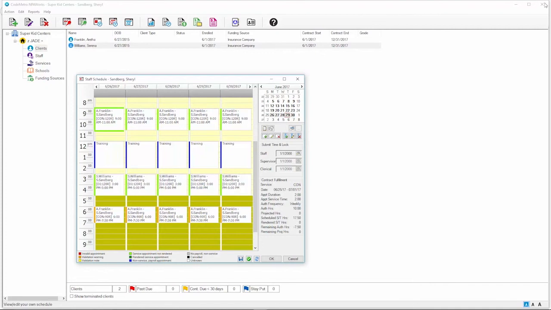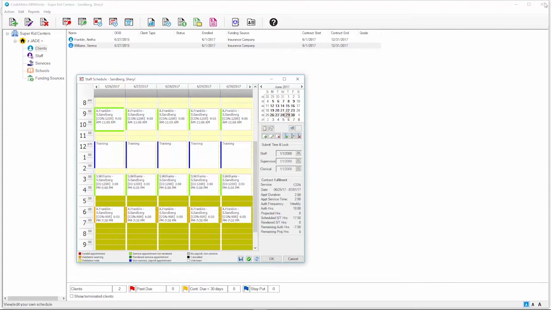Remaining authorization hours. The remaining authorized hours are calculated by the authorized hours minus the scheduled hours. Remaining projected hours. If projected hours are being used, then the remaining projected hours are calculated by the projected hours minus the scheduled hours.